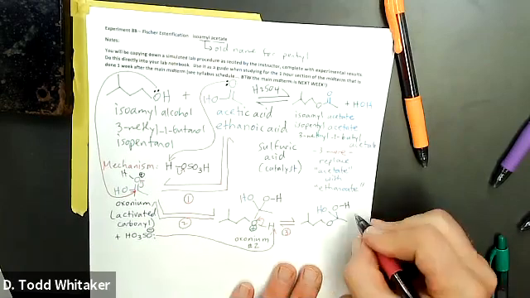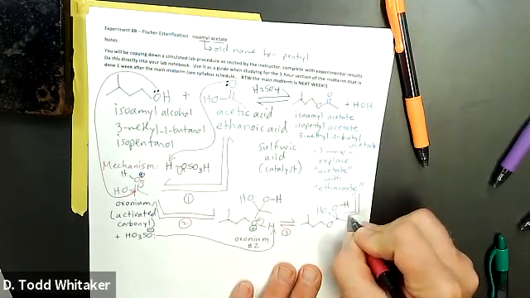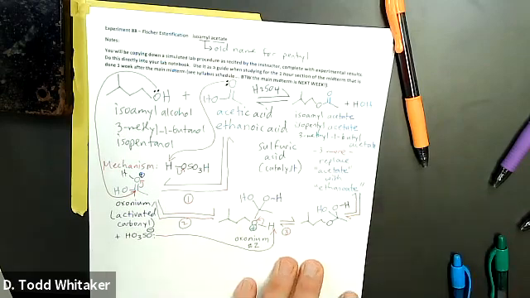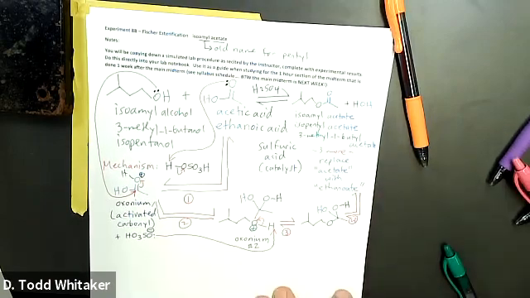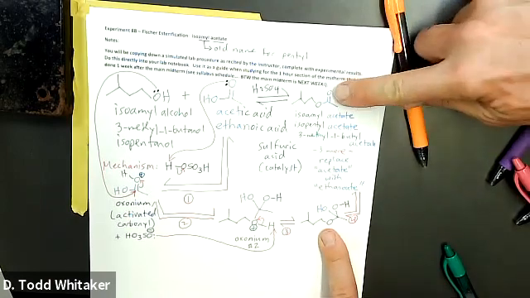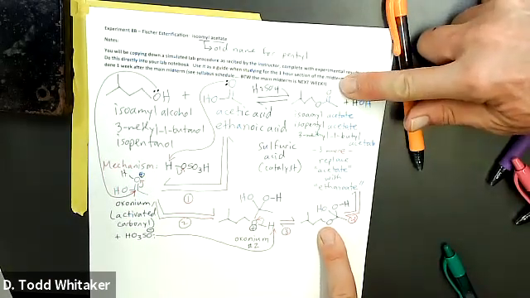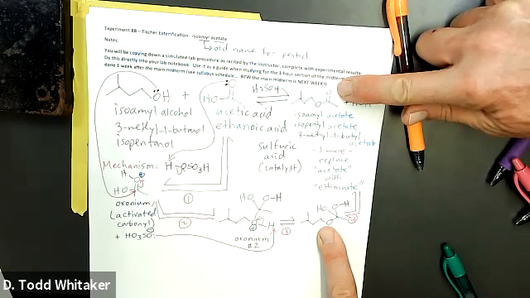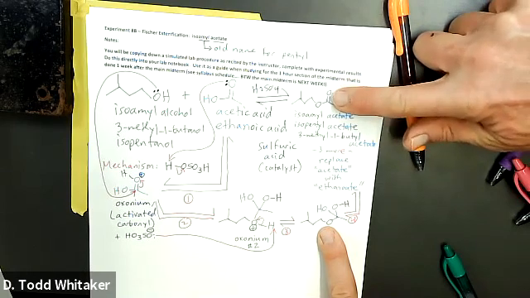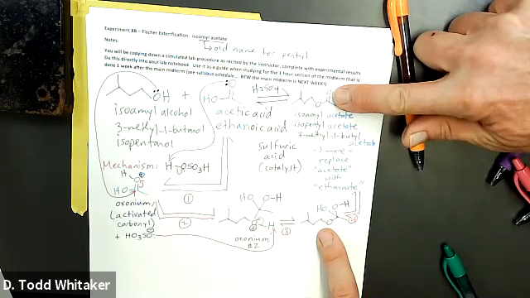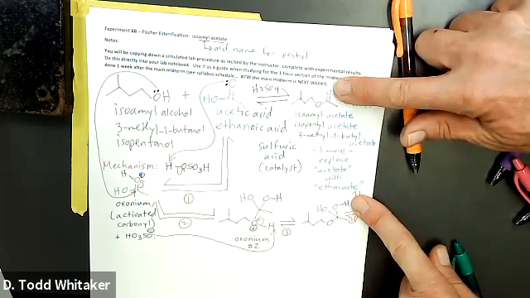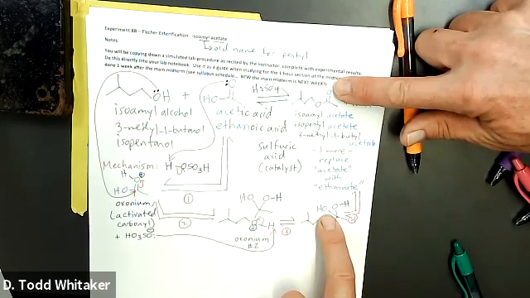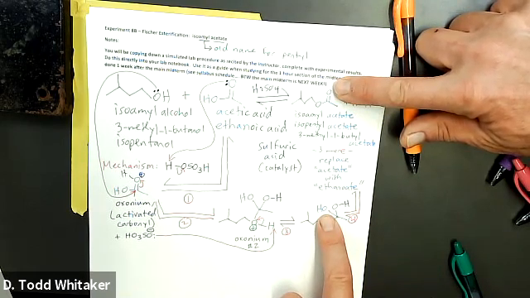And how do we finish that off to make it into the ester? That would be step 4. Looking carefully at these two species that my index fingers are on, it looks like I need to reform a carbonyl. There's a carbonyl here that doesn't exist here. I need to remove the H off the oxygen, and I need to remove OH. It needs to go away. HOH has to be removed.